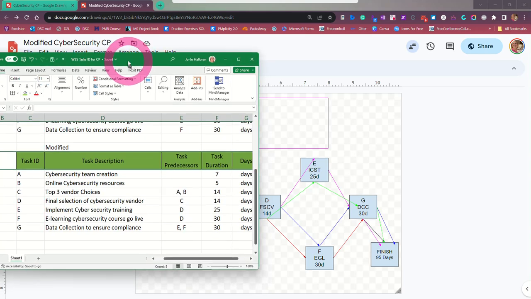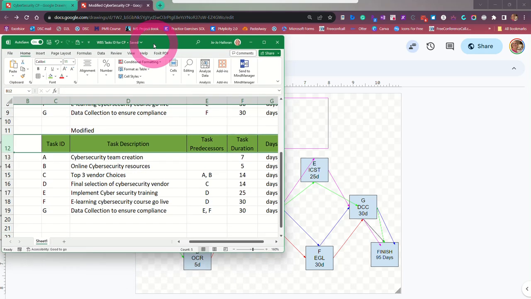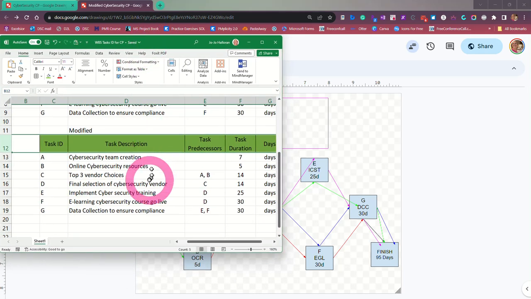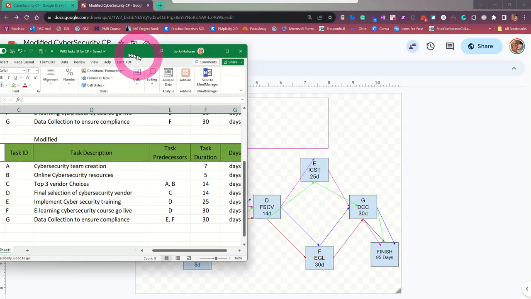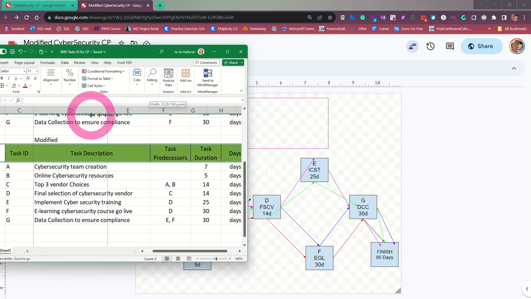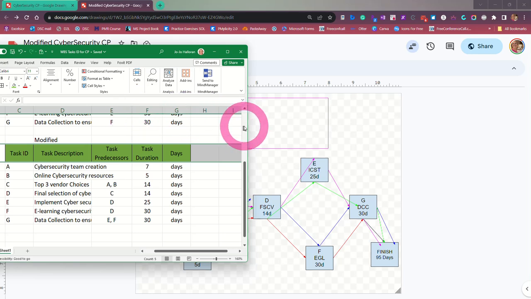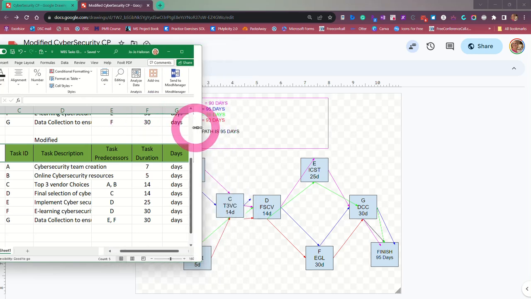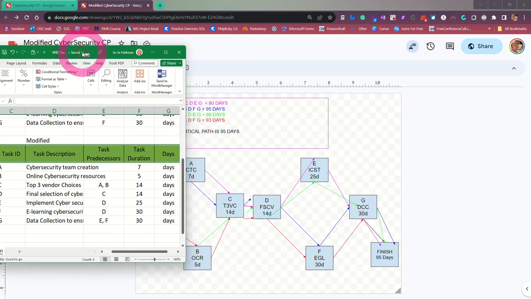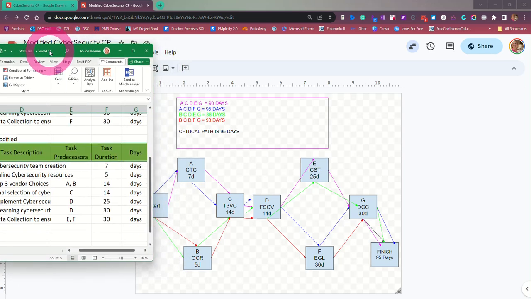It's a little bit hard to get these side by side without cutting off my information, but you can see my predecessors and my tasks.